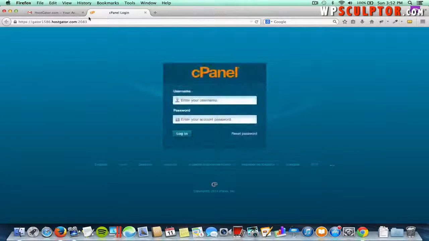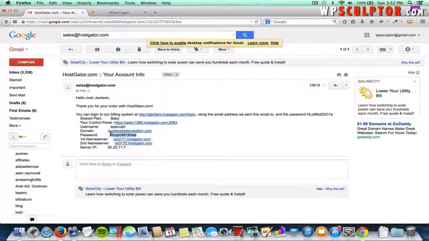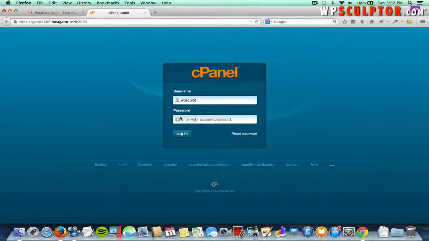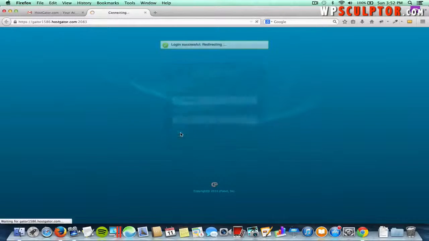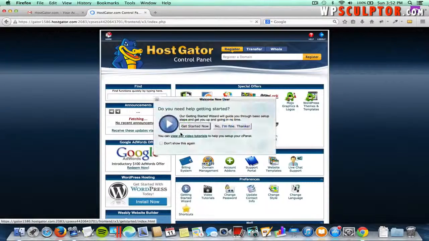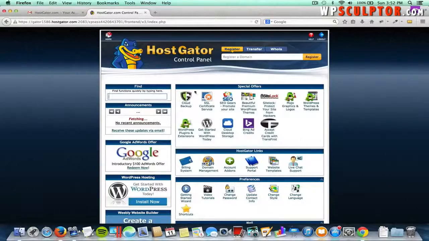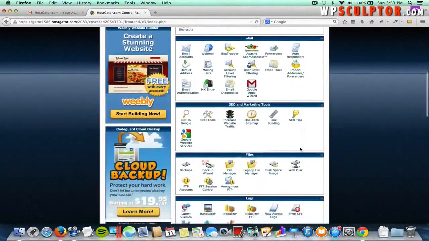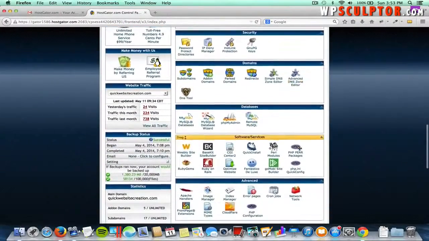It's going to open up in a new tab, and you'll type in the username that you put in, and then go back, and you're going to want to copy and make sure you don't get any extra characters, and make sure that you do get all the characters that are used. Copy the password that was generated automatically, and of course I've changed mine, but you'll just paste that in there. And once you have that in, click on Login, and this is going to be what your control panel looks like. And the control panel is where we will install WordPress onto your hosting account. So go ahead and scroll down to the bottom, and then underneath this software/services area, click on Quick Install.